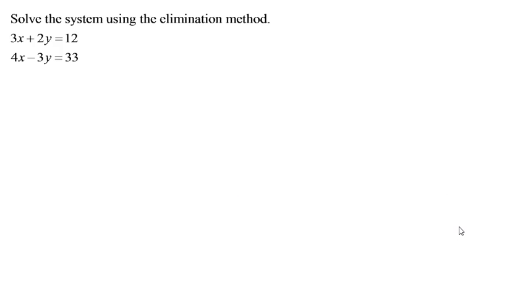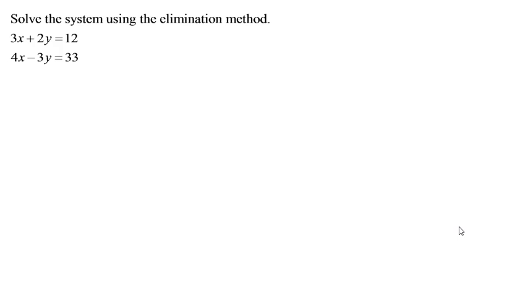In the next example, we want to use the elimination method, also known as linear combinations. When you're using linear combinations, it doesn't really matter which variable you use, x or y. It depends on the coefficients in front of the variables. If one is positive and one is negative, that's sometimes easier to use to try to get them to cancel out. So in this example, I'm going to eliminate the y variables because one's positive, one's negative.